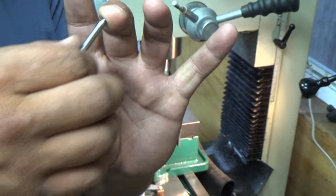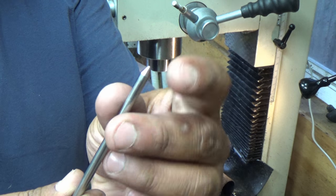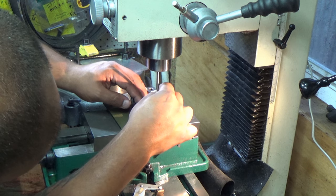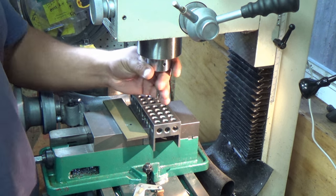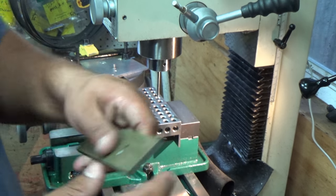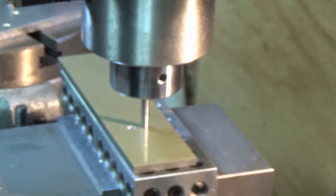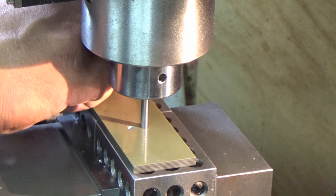We're going to use the same precision ground drill rod — three-sixteenths precision rod. A lot of you asked where I got the tapered one: I just put it in a drill and tapered it myself. You don't really need the taper, a little chamfer on the edge is good enough. I'll chuck this in here and tighten down my collet. Then using the same piece of G10, I'm going to line this up with the precision rod and put it all the way into the G10. The quill is locked down and I use a two-inch 1-2-3 clamp to lock down that piece of G10 so it can't move.